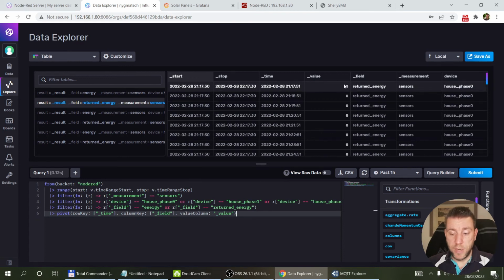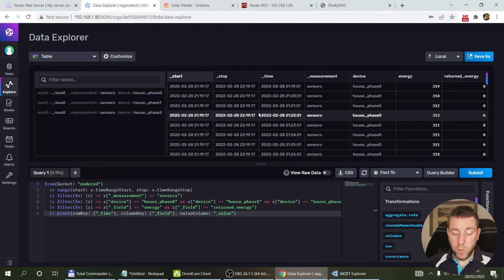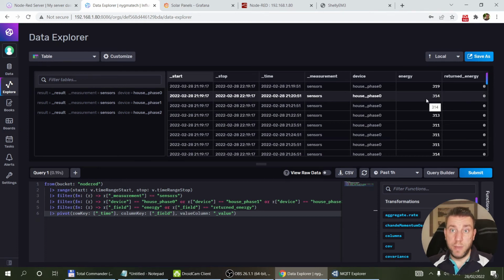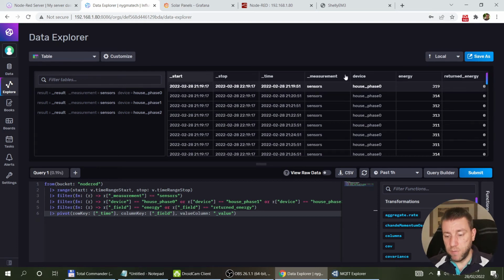So it's the value that should go into the cell. If you execute this, you will notice that we still have 3 tables because the devices are different, but now we have an energy and a returned energy column. So we have transformed the values, and we still have the device here and the measurement.